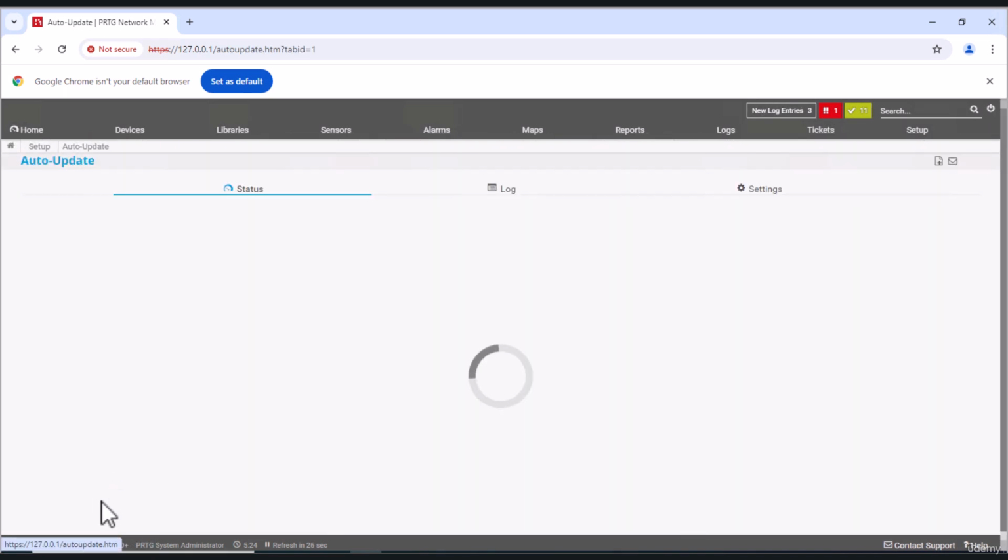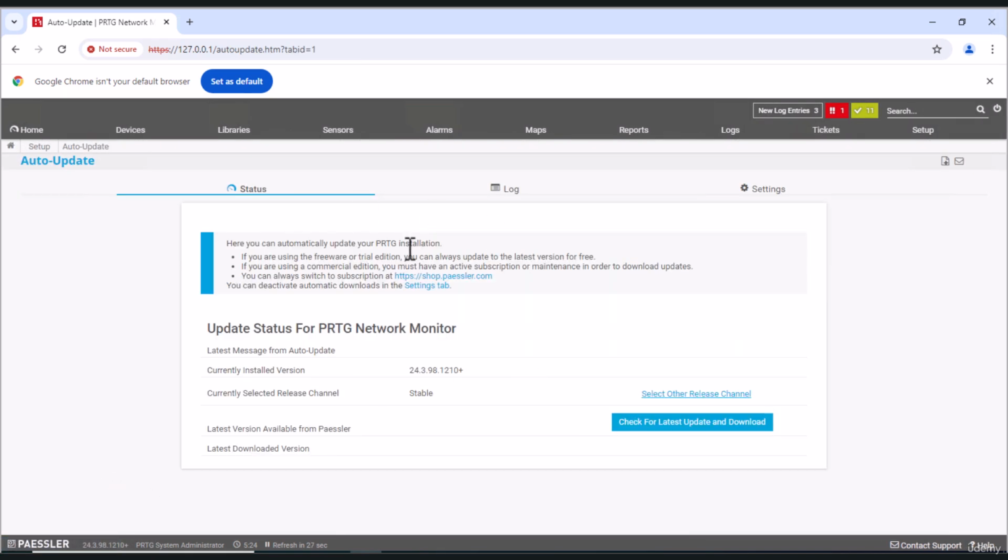The last thing I want to show you is just under setup here. We went down into auto update, and what you can do is set PRTG, and again this is similar for other products as well, to auto update, or you can control it more manually. So if you want to manually update your monitoring servers, you can do so, or if you want them to automatically update when there's a new update, you can do that as well. So there I've shown you some of the best practices for configuring a network monitoring server. This way, you're going to be able to create a robust network monitoring environment that's efficient, secure, and easy to manage.